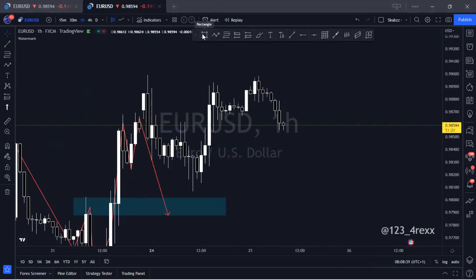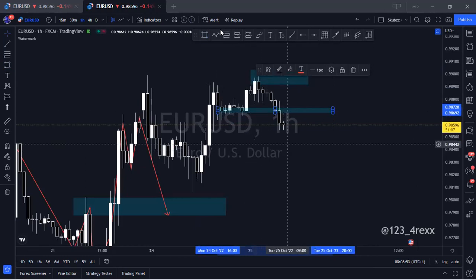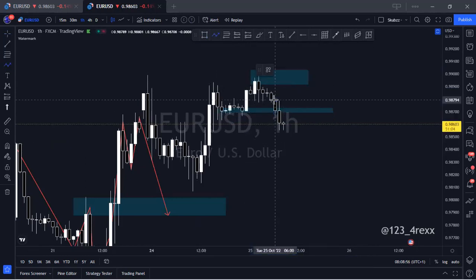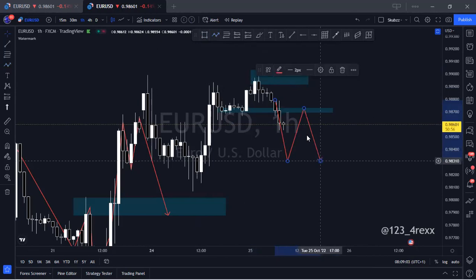I think EURUSD has the clearest setup. So we have these highs here and these lows down here. Now price has just broken this low to the downside. What we can look out for is if we're going to get that retest. Once we get that retest, we can take short-term sells from there to this place down here.